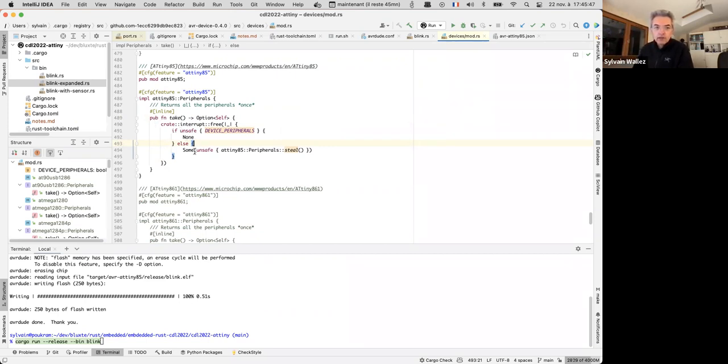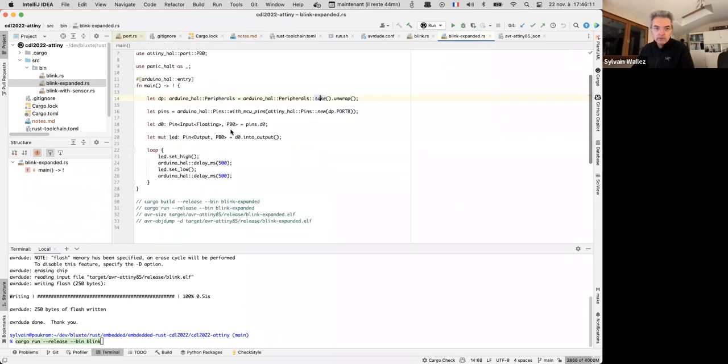Then we have a flag that is cleared if we have fetched that peripheral object once. That means it will fail if we try to take the peripheral object more than once, which means that you have to take it in your main code, and wherever else in your code someone tries to access the peripherals, that will be denied.